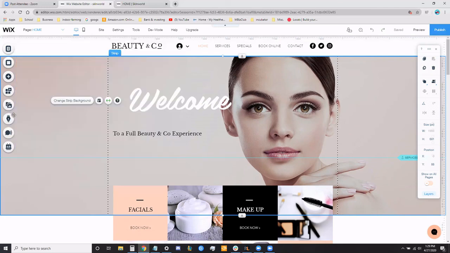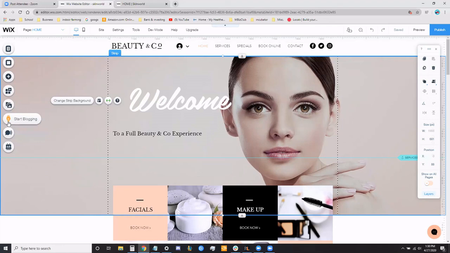And so these bottom three categories right here, the blogging, email marketing, and the bookings, these will not show up unless you chose this specific template. Most of the templates have these, and some of them have even more. Some of them don't. It all just depends what template you went with.